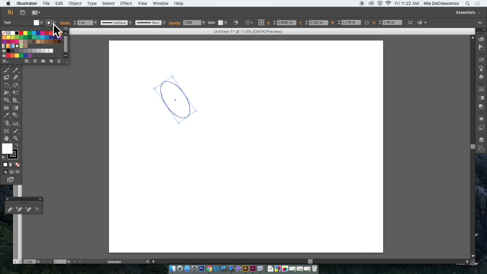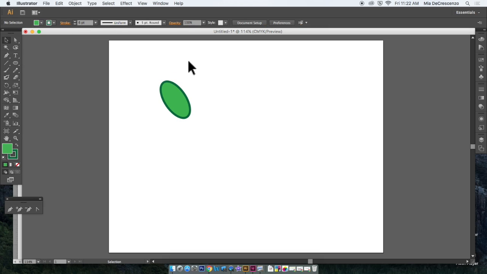I can change the fill and the stroke. I can copy by pressing Alt. And this is what I'm going to make for one of the leaves.